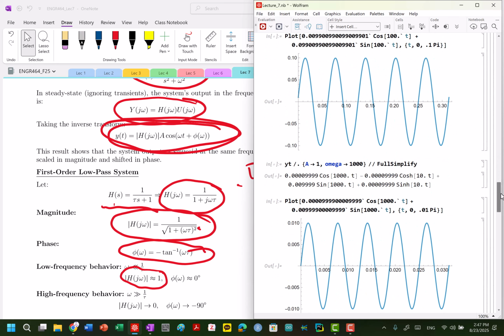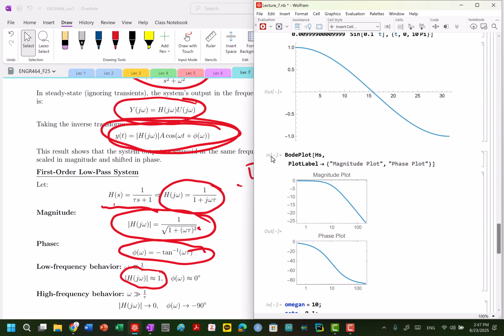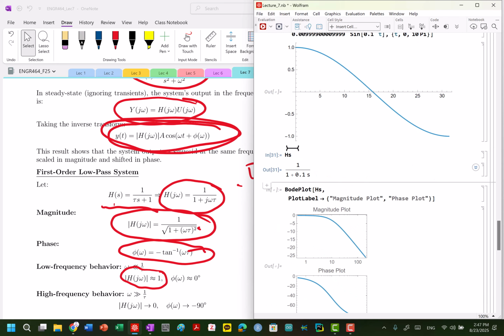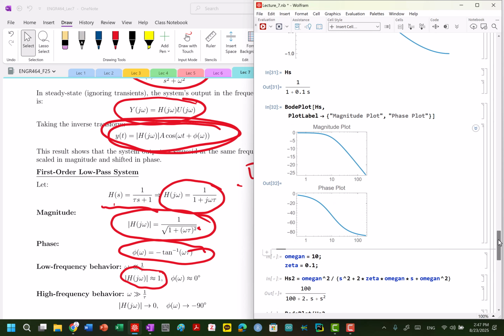I have to solve all these things. Instead, if I know what my transfer function is in this scenario, which was this initially, I can plot a Bode plot. And I can see how my magnitude is going to change as I shift from 0 to basically high values of frequency here. And again, it's a logarithmic scale here. And here we're essentially showing the change in frequency. So the value is decreasing. And that's kind of exactly what we see here.